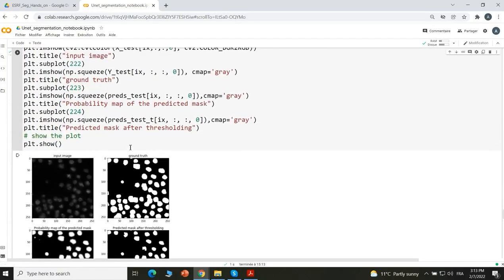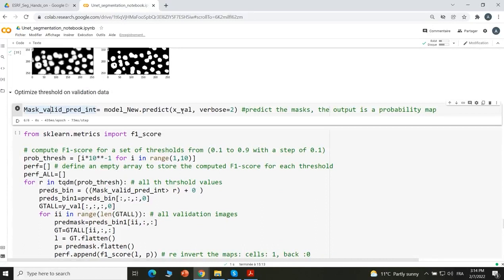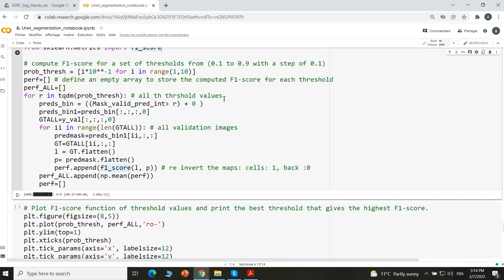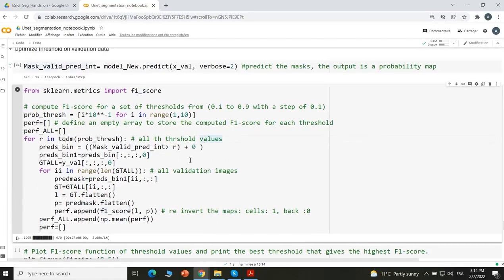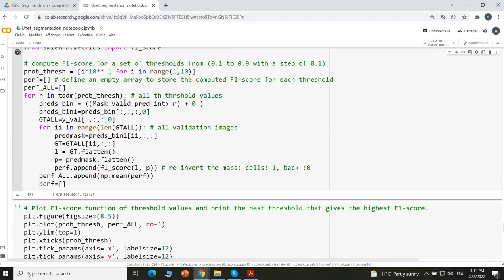The optimization will be done from the validation data, not from the train data, not from the test data. First, I will predict the validation data with our model. Then I use the F1 score metric to determine the optimal segmentation threshold. I determine the probability values from 0 to 1 because the probability map is between 0 and 1. Then I apply each probability value on all predicted images. Then I calculate the F1 score on the images with the threshold. Thus, the threshold that maximizes the F1 score is the optimal segmentation threshold.